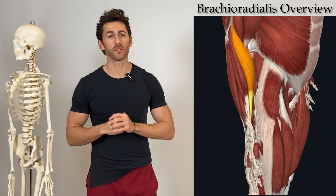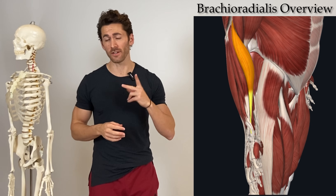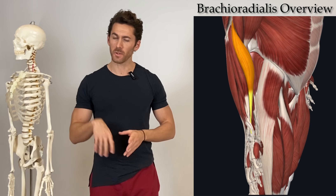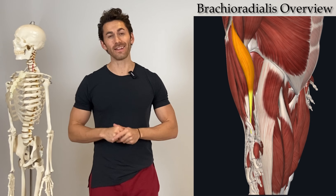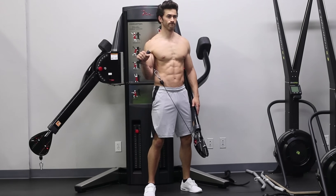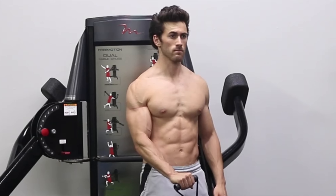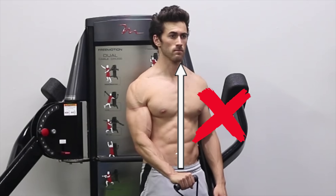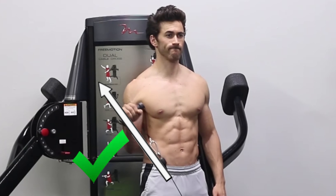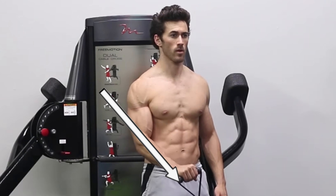For weightlifters, there are two really unique and important aspects of the anatomy and biomechanics of the brachioradialis to understand and apply in your workouts. First I'm going to show you a technique — a pretty simple one — that will take advantage of those two principles in targeting the brachioradialis, and then we will use the anatomy to explain what those two key principles are. The exercise is a variation on the reverse curl. You'll stand so that the cable is coming from one side of you, working the side furthest away from the cable. Place your hand toward the middle of your body in an overhand grip so your forearm is pronated, then flex your elbow up in a curl motion — but instead of curling straight up, bring the weight up and out at an angle away from your body, while slightly supinating your forearm, then bring it back down at the same angle and repeat.